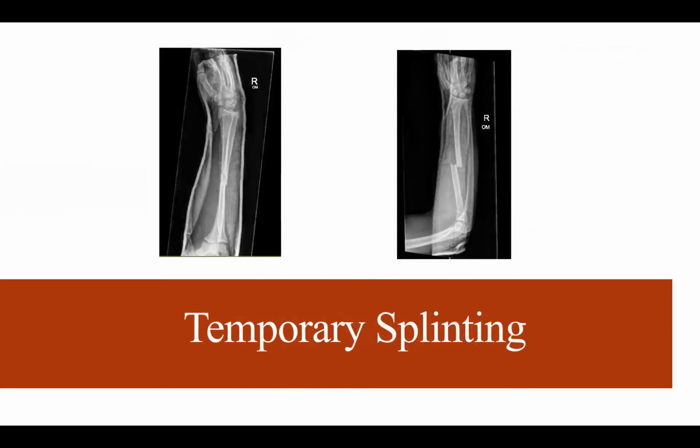So this patient was put in a temporary sugar-tong splint for future definitive management. The wound in the ED was irrigated with 1 liter of betadine. Antibiotics were given, set for every 8 hours, and the patient was given Toradol and acetaminophen for pain control. Before we get into surgical and definitive management, I wanted to take a step back and go over more of the general facts about pediatric forearm fractures, diagnostic criteria, and classification systems.